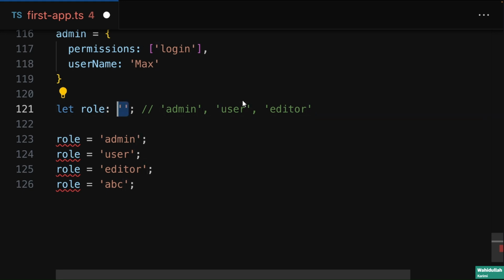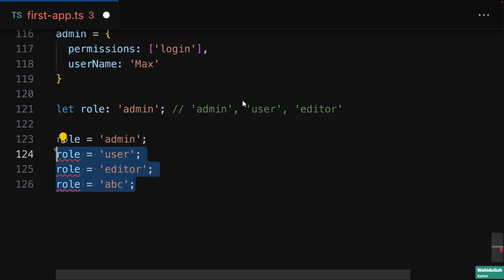So here I'm not really creating a string value, but instead a specific string type that's limited to a specific string value, though. At the moment to an empty string, which could be the value I want, but it isn't here. Instead here, we could use admin as a value. That forces role to be only that value, that specific string. Which is why now here we're not getting an error anymore, whereas for all the other string values we do.